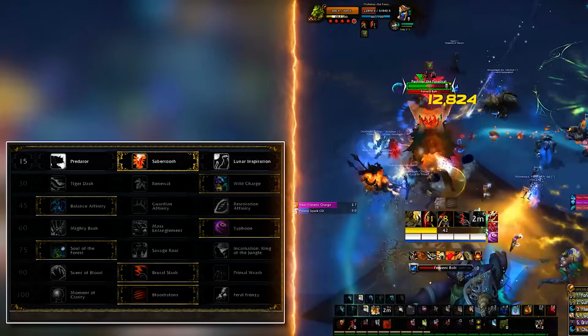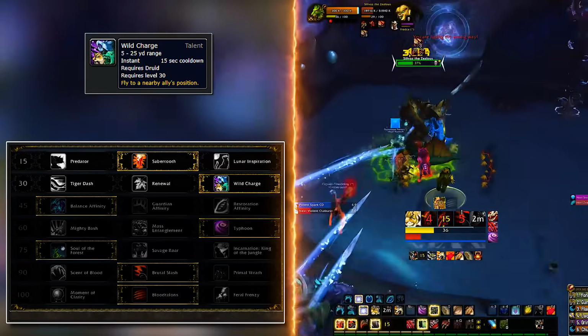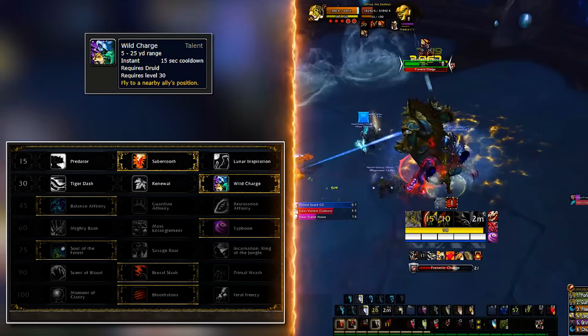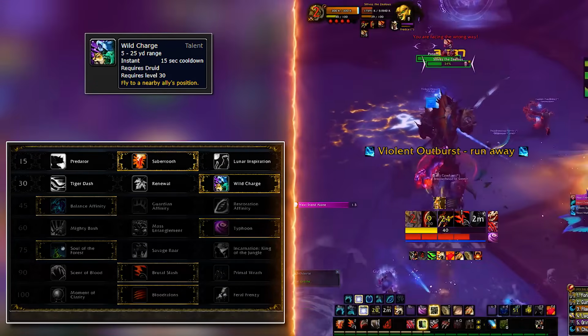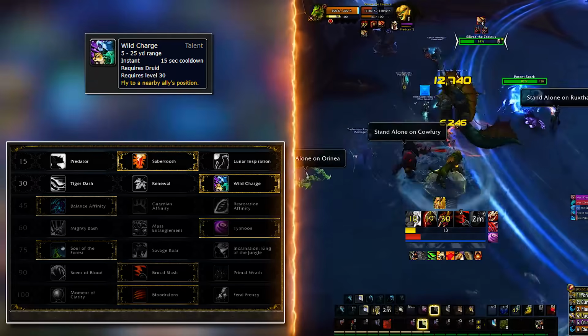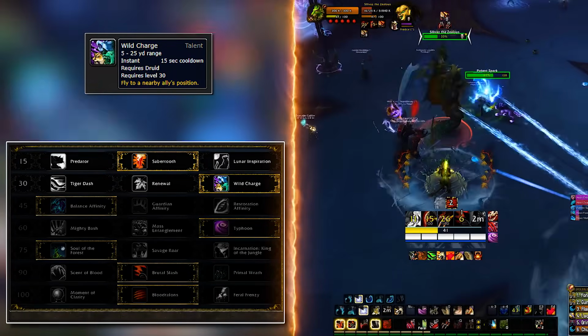Second row is the utility row. Wild Charge is what I recommend you take since it has multiple applications, especially when it comes to mobility and positioning. Not to mention it has different effects in each form. Usually the utility row is up for grabs since it molds on your playstyle, and if you can use anything to 100% of its usefulness, then pick what you want.